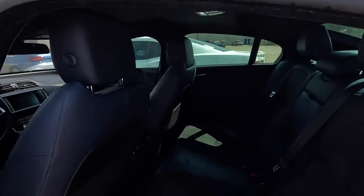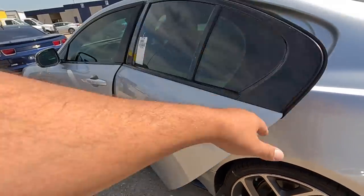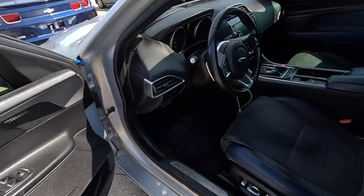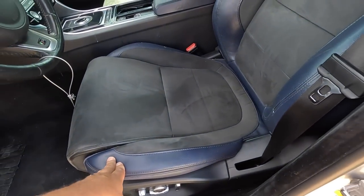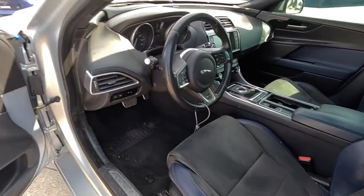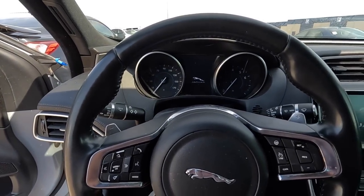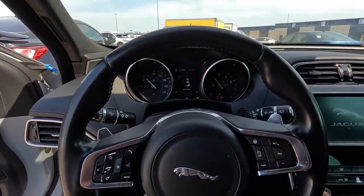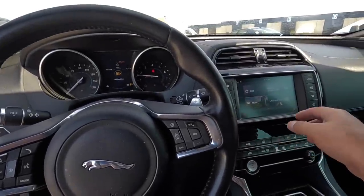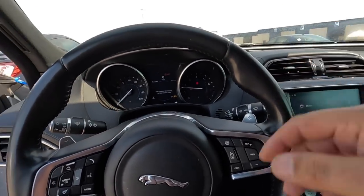Look at this interior! Such an ugly color on the outside — silver is just a boring, bland color to me. But this blue with the suede or alcantara inserts? Oh man, that makes the car for me. It takes it from boring to awesome. It fired right up — 108,000 miles on the odometer. Service required, air conditioning is on which is good because it's about a thousand degrees in here.